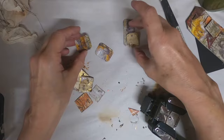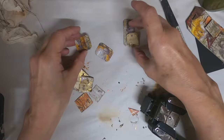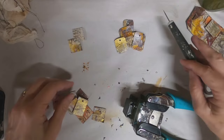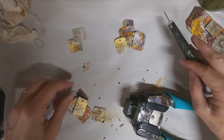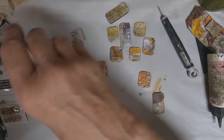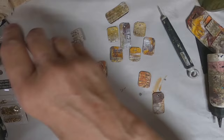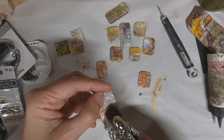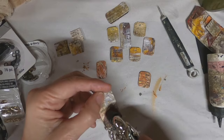So now they all have holes punched in them — some have been taken to the corner rounder, some are going to be left with the sharp angles. Now I'm going to pull out my eyelets and set an eyelet in each one of them. I'm just going to stick my eyelet in and pull out my Crop-a-Dile eyelet setter — it's just an eyelet setter — and put that into place. I will do that on each one of those dangles. So all of the dangles are complete.